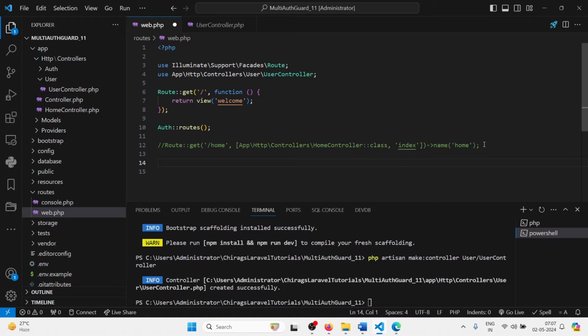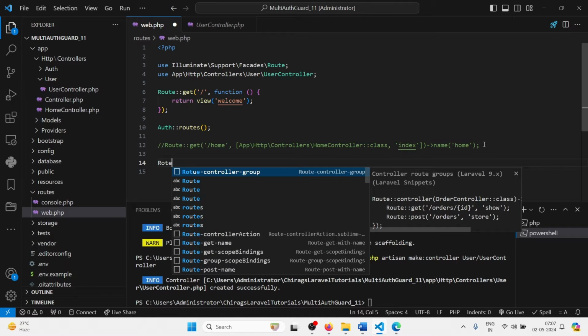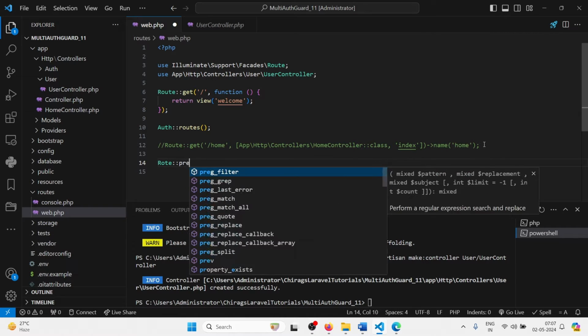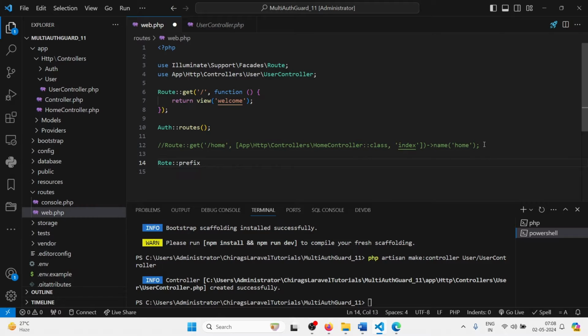Next, here I'll create the route with the prefix and middleware. Route prefix. I'll create it for the user, and I'll give the name user, and I'm providing the dot for creating the routes inside that.